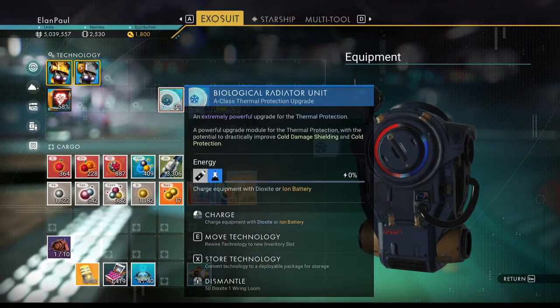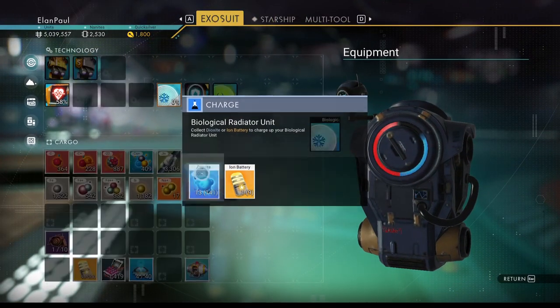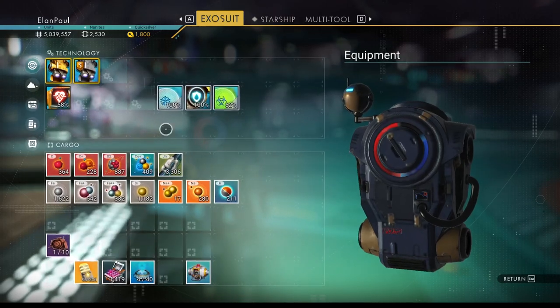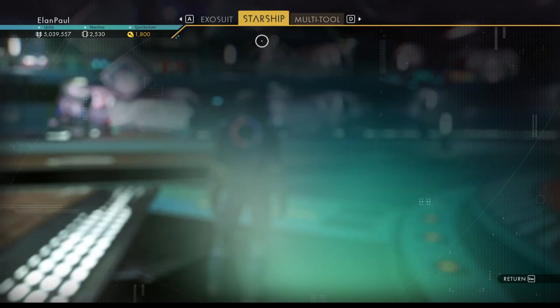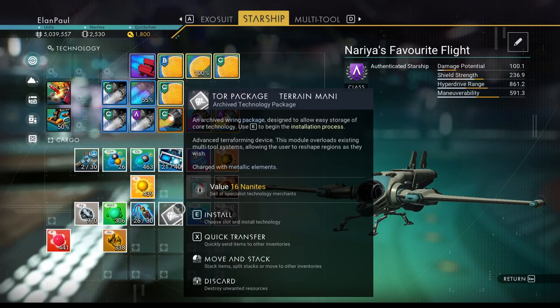No, I don't. And can I update this? I can put dioxide in it. Let me go ahead and do that. And what about you? Miles will recharge things while I'm here. I can get some upgrades while I'm here, too.